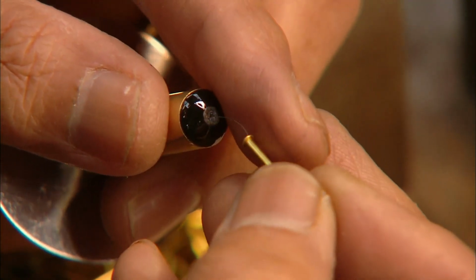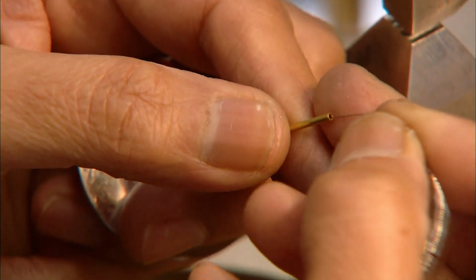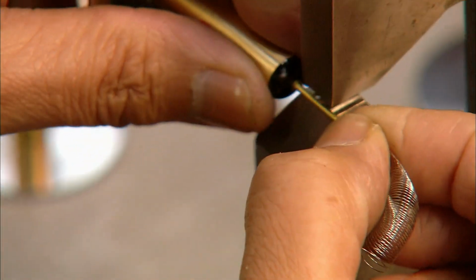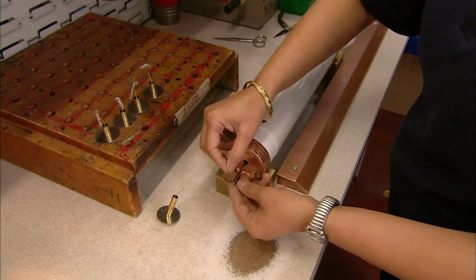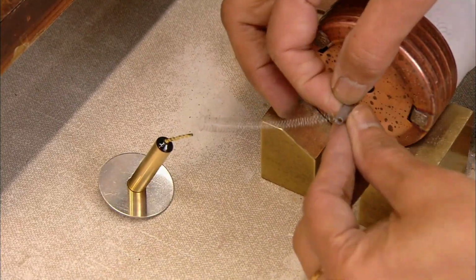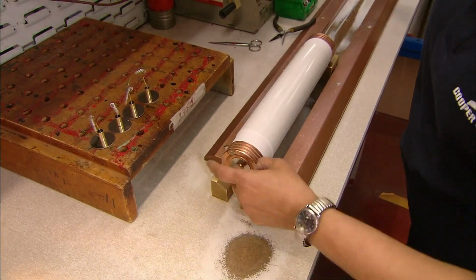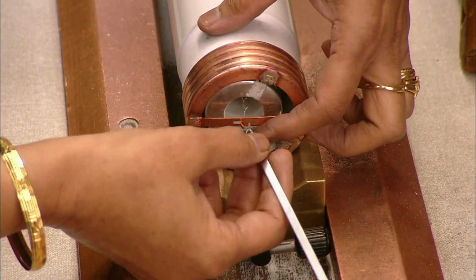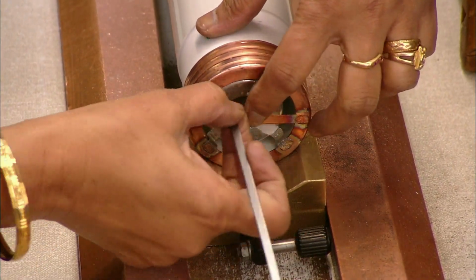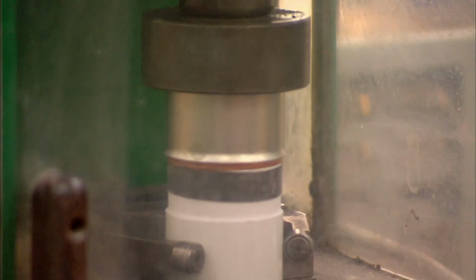Now, a metal eyelet slides onto the striker pin's ignition wire, and then a wire coil is attached to it, completing the striker pin's ignition system. A snare pulls the whole assembly into the fuse. The end of the coil is tied to the fuse's cap. And an outer cap is press-fitted over the inner one.